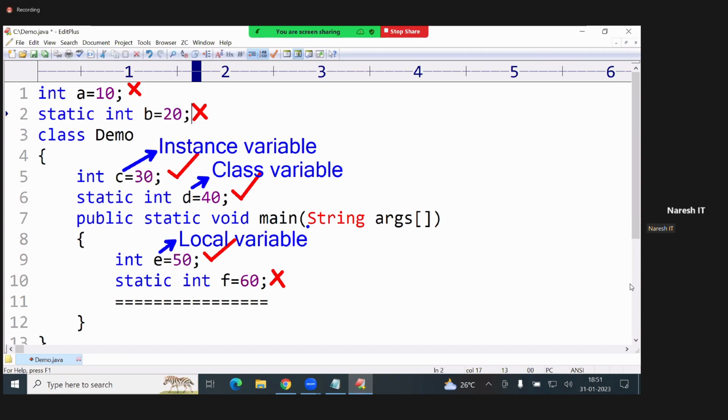Now, these are identification. Suppose I show one Java project, and in that project I ask which are instance variables, which are class variables, which are local variables. Is it possible to identify? Possible, no? That identification is completed.